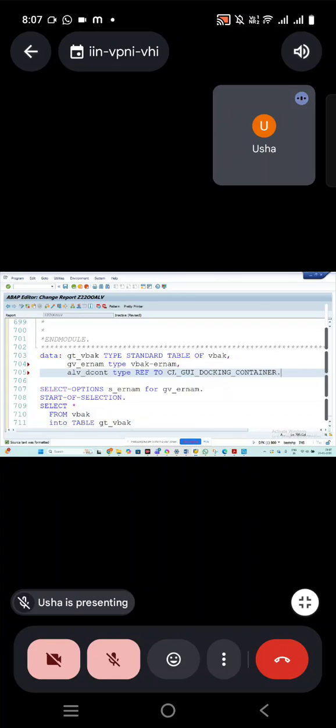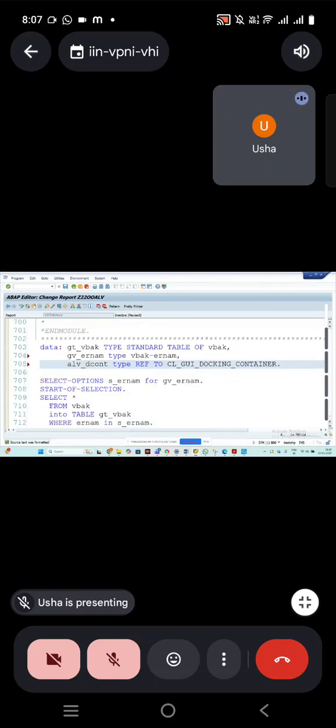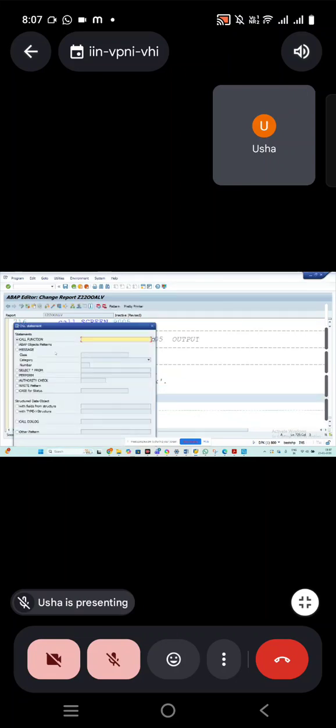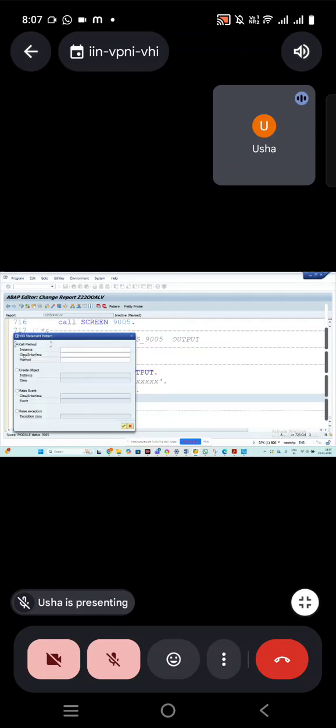Refer this class. And then we are going to create the object for that class inside this, using ABAP object patterns, create object, LV_DCONT.